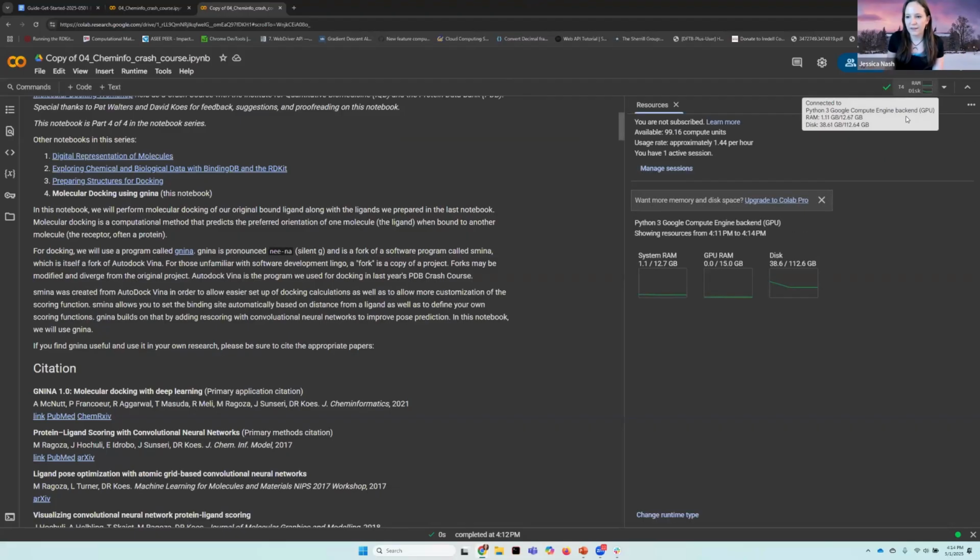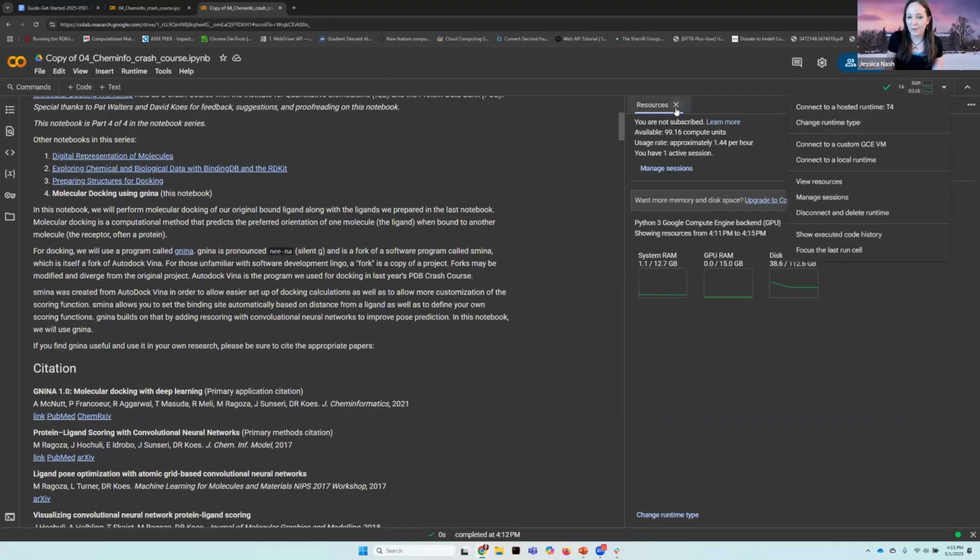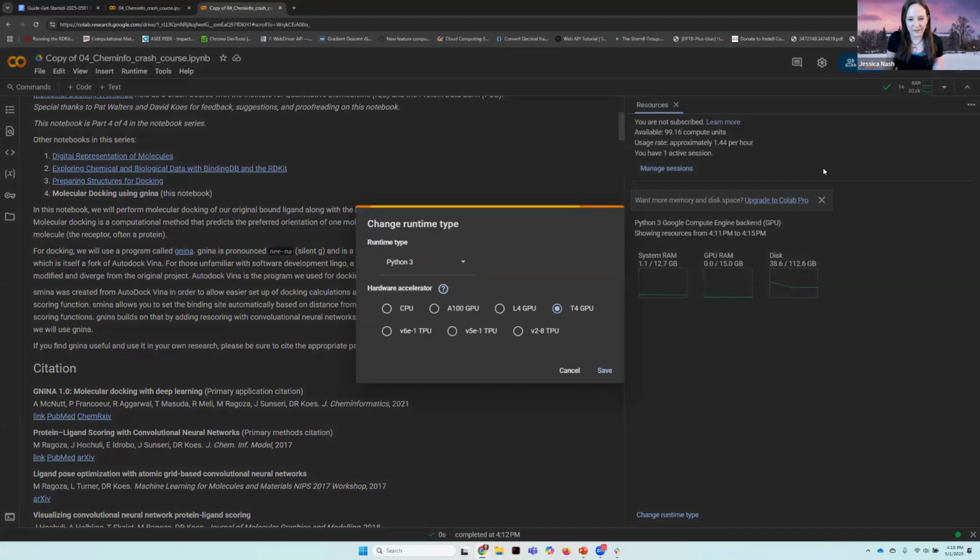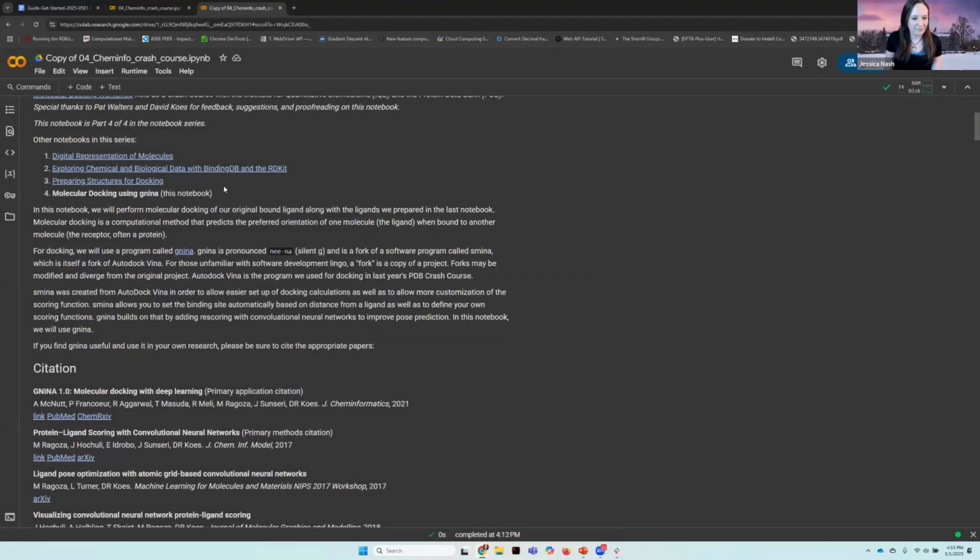This notebook should be set up to run with a T4 GPU. If we click on this in Google Colab, you can see that I have Google Colab Pro, so I could use a different kind of GPU if I wanted to, but the T4 is the one that is free. If you get Colab Pro, you can change the runtime type and pick one. I'll go ahead and tell you, it will run significantly faster on either the L4 GPU or the A100, if you have that available.